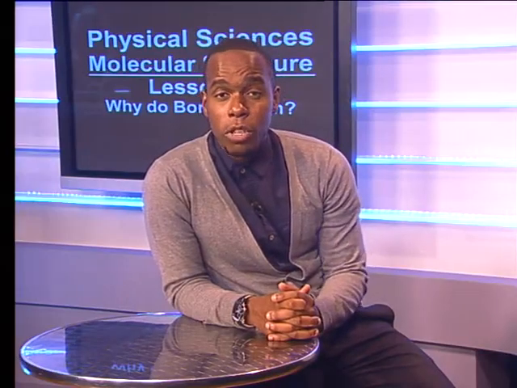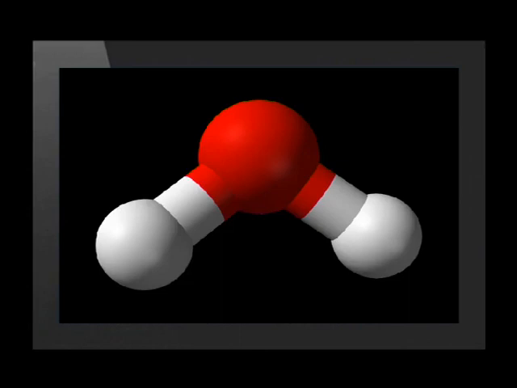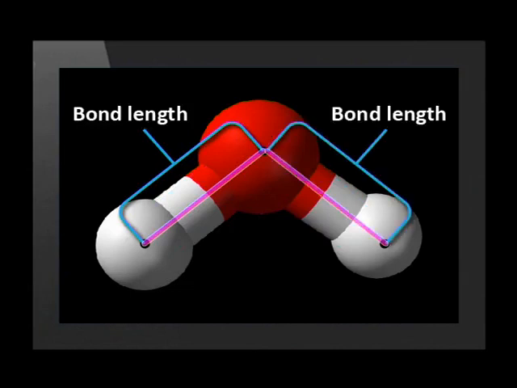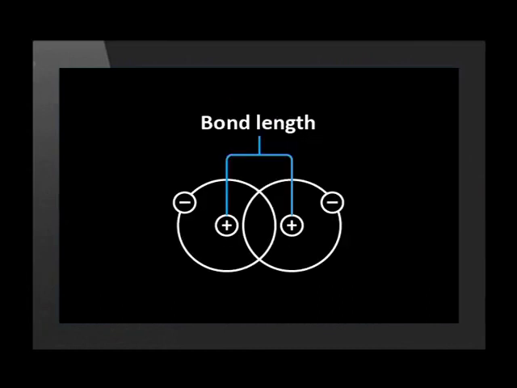Let's get back to what bond length means. We'll use the water molecule as an example. Each of the three atoms in water has a nucleus at its center. The water molecule has two bonds. For each bond, the bond length is the distance between the bonded nuclei. In the case of water, the two bond lengths are the same as one another, because the two bonds are the same. In the case of a hydrogen molecule, there is only one bond, which has a certain bond length.